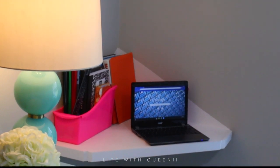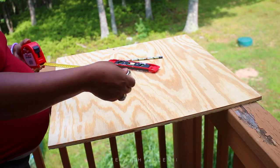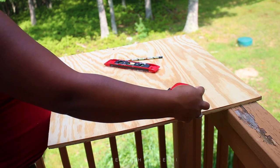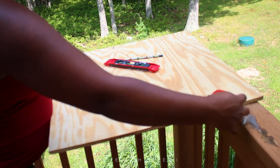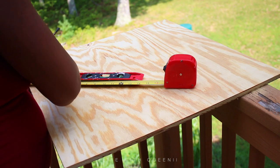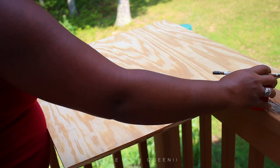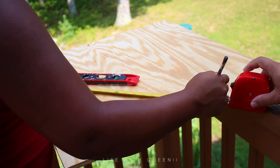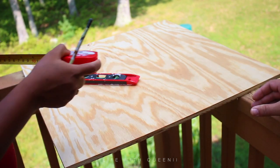These floating desks will pretty much save space and be out of the way, so they don't add more furniture to the room. It uses a part of the room that is unused — a corner. What you're going to need is a two-by-two piece of plywood, basically a square. You can get finished or unfinished; I got unfinished because it was cheaper.